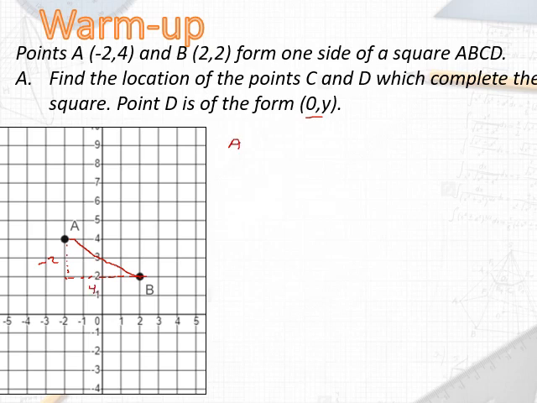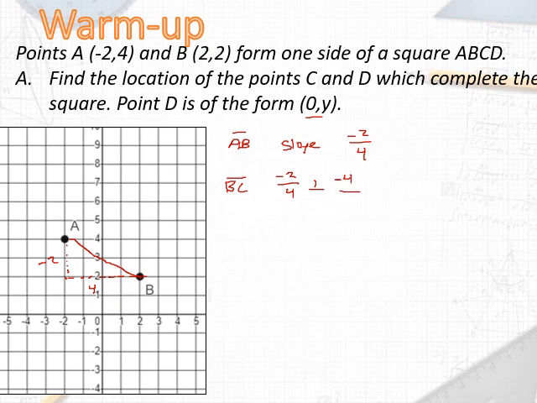So AB, the slope is minus 2 over 4. And I'm actually not going to simplify it here, because we realized in the quadrilaterals unit that for doing squares, if I leave it in that unsimplified form, I can use it for locating the other points. Because we know BC is going to have a perpendicular slope to this, so minus 2 over 4 is going to be perpendicular. Flip it and change the sign.